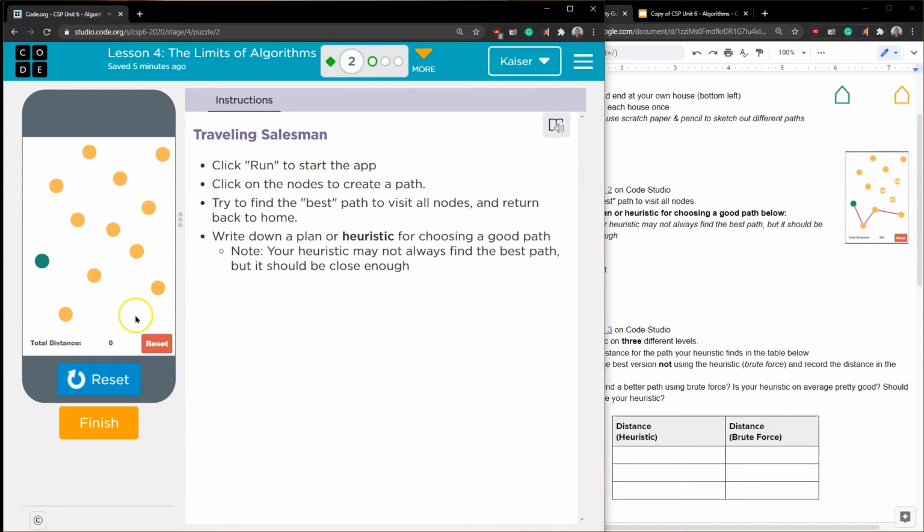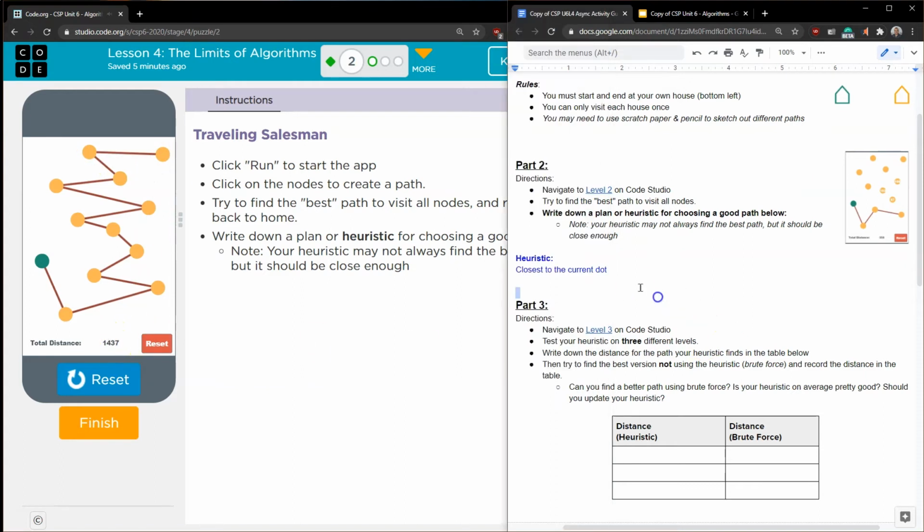And again, this is just trying to think of ways that might get us a good enough solution so we don't have to analyze everything. Well, this time I'm going to go to the one furthest down. Okay, so I guess that's this first. What's next furthest down? That way, when I got to the end, I was way up here and I had to go all the way back down. So I don't want to do that. So this is furthest down, furthest down, furthest down, furthest down. And these are all heuristic approaches because I'm trying to guesstimate.